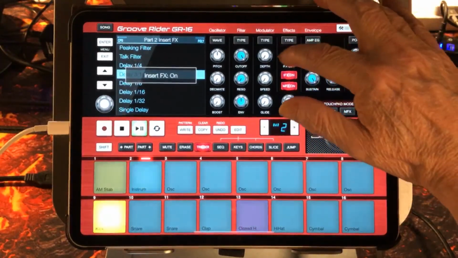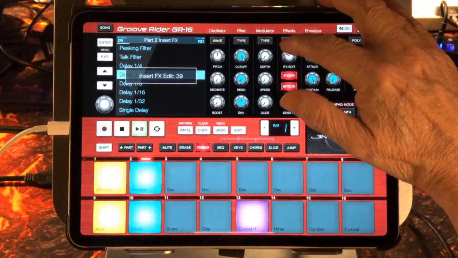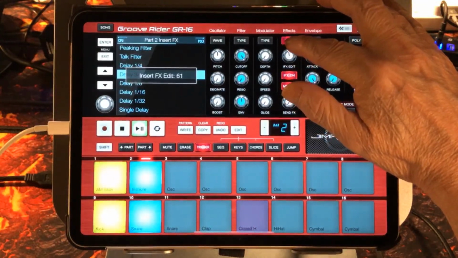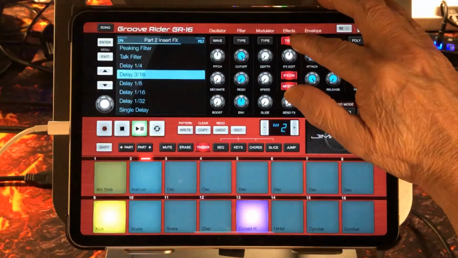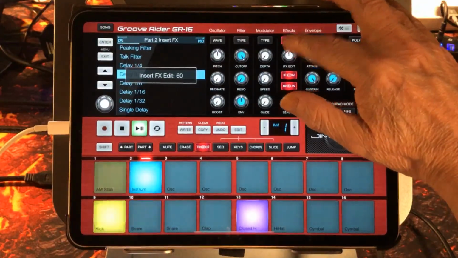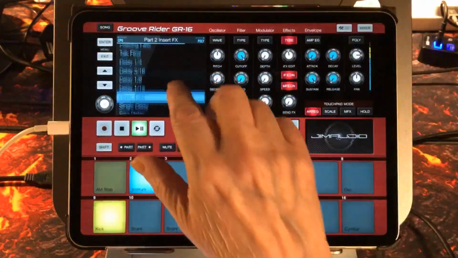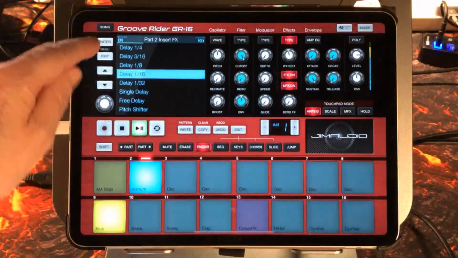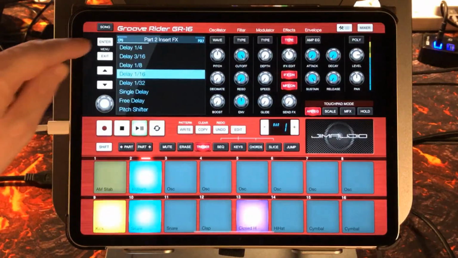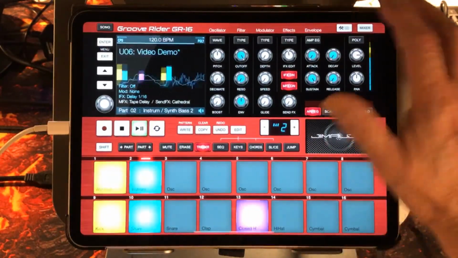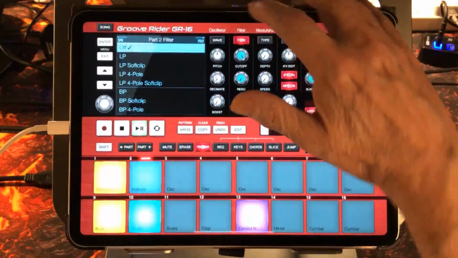Switch it on. Might sound nicer. Needs to be filtered.